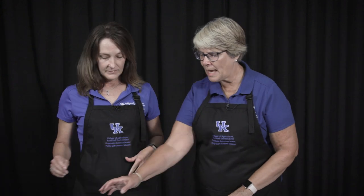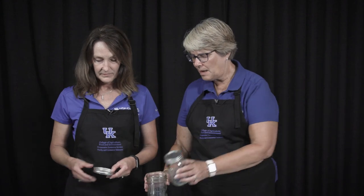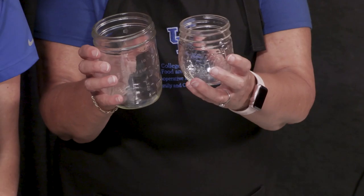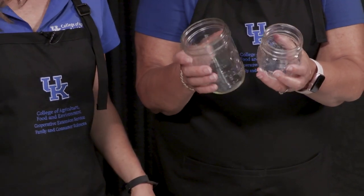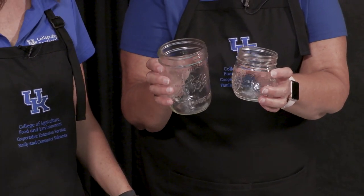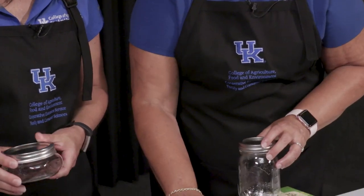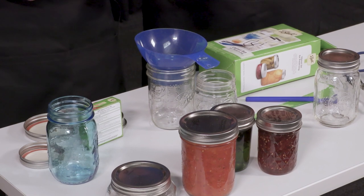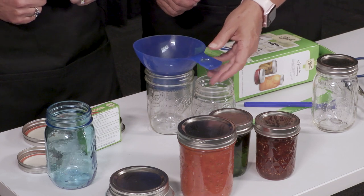So we can boiling water bath at 212 degrees. There are lots of different jars — some are wide-mouthed and some are not. I like the wide-mouthed ones; they're not quite as pretty, but they're easier for me to get the food into. There are also some handy tools that help with this. One of them is the funnel — whether you're putting in liquid or solid, it helps you get the proper head space, which we'll talk about in a minute.